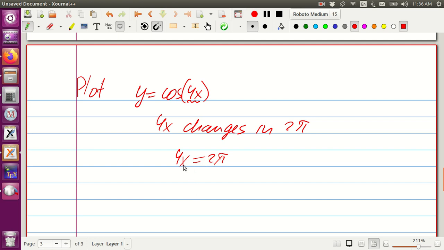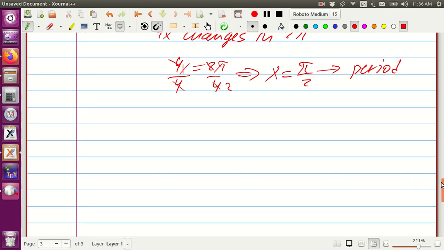So if we want to convert it, what does it mean for x? We're going to divide both sides by 4. So this tells us that if we simplify over here, that means pi over 2 is the new period, right? The new period. So basically, if you draw your graph of cosine, the whole period now should fit into the pi over 2. So let's try to do that. So the original cosine starts at 1, then by pi over 2 it reaches 0.